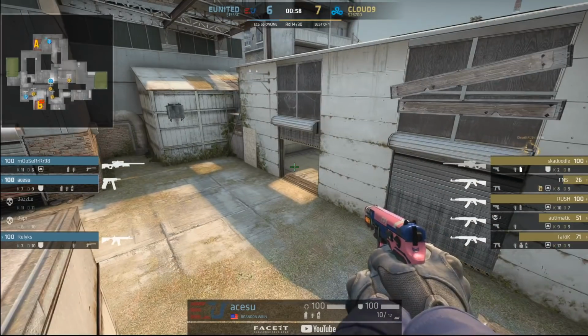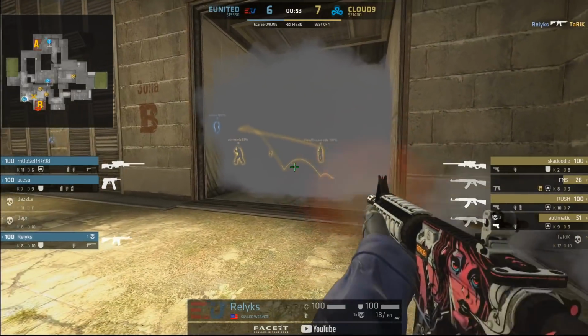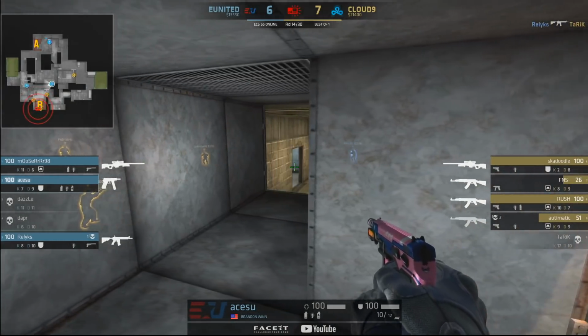And the other thing was Dazzle got that kill in vent, and then he turned to look at mid and died, right? But he had relics in mid, so he didn't even have to. He could have just focused on checker.